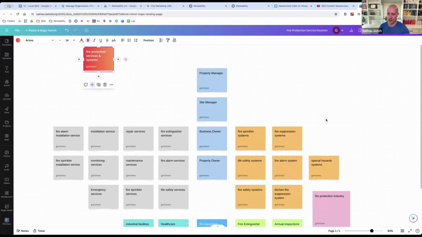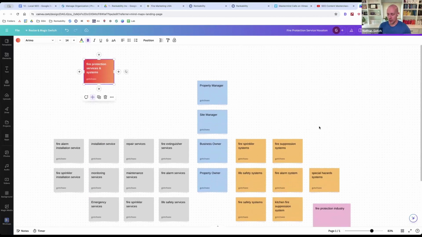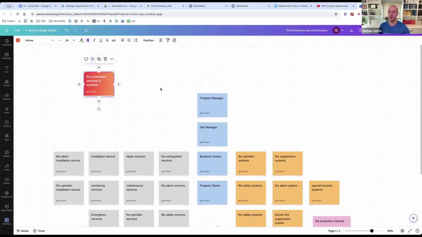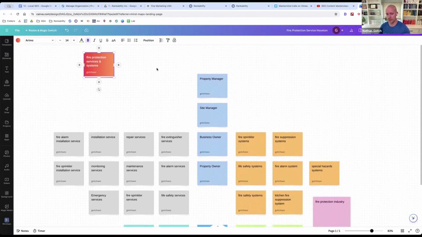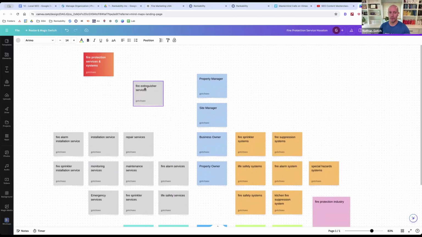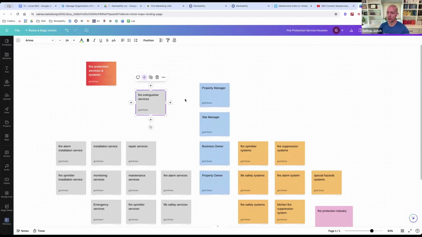Then I would start to look at these and say, okay, what would the navigation items look like here? We could have a services drop down, right? It could literally be labeled services. And then within the services, we could have a little section here for fire extinguisher services. And then within that, it'd be a faceted navigation. So then it would be like fire extinguisher repair, fire extinguisher installation, fire extinguisher replacement. I'd be hitting on all those topics, all within that faceted navigation. And I would just keep building the layers like that.